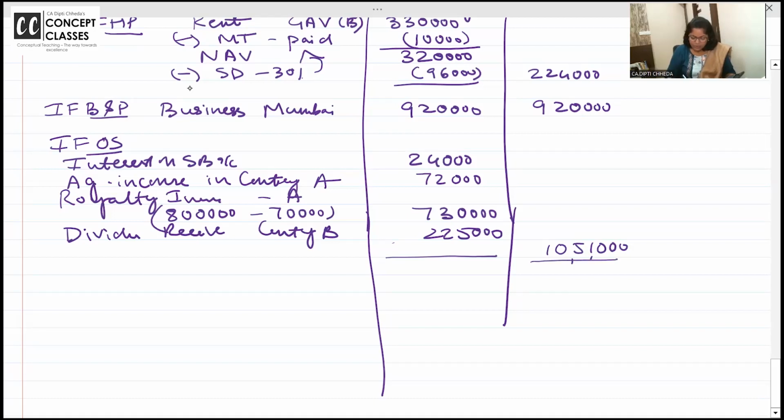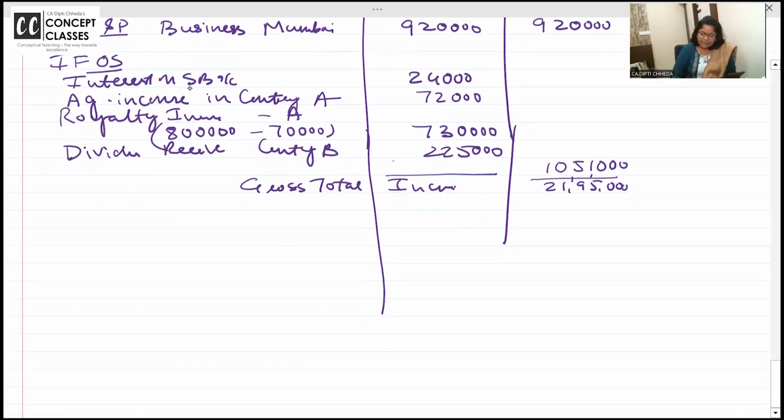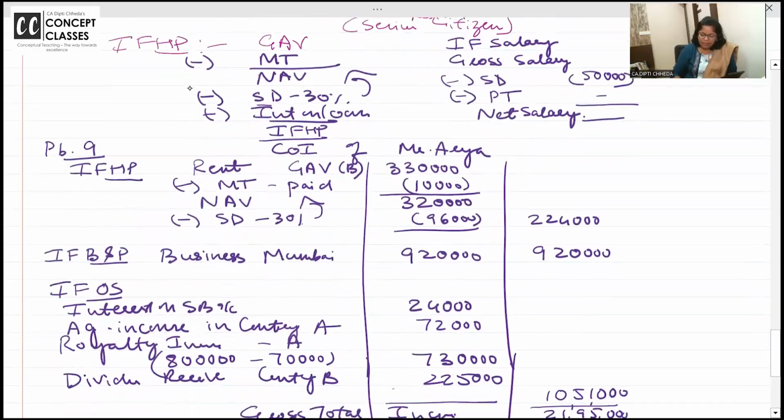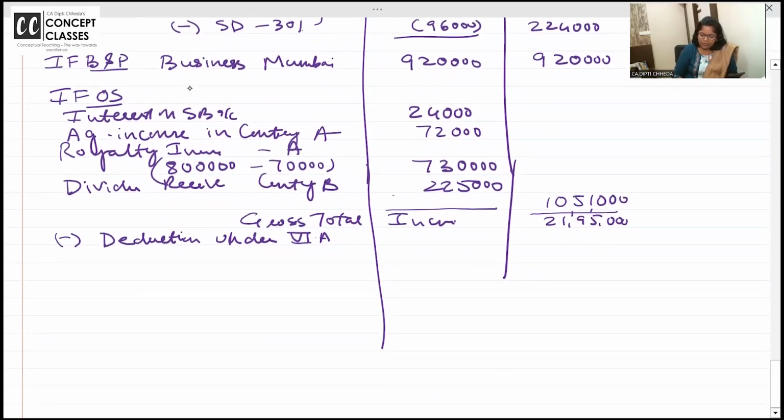Is it correct? Now what is your gross total income? Gross total income. Yes. Less deductions under chapter 6A. First, for which income will you get deduction? Will you get any deduction for house property? No. Business income? No. Saving account? Yes. Under section 80TTA, the saving account interest is 24,000, out of that maximum 10,000 is allowed to be deducted.